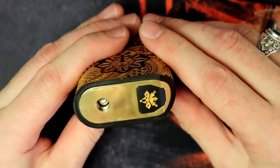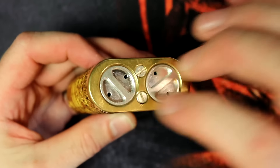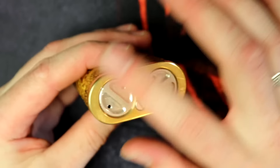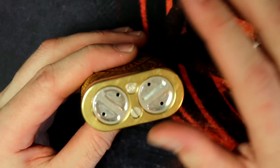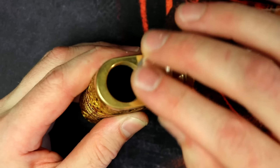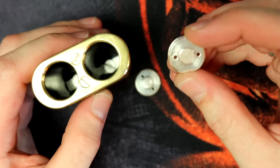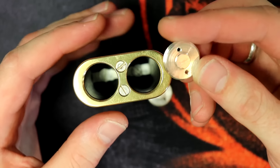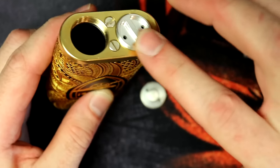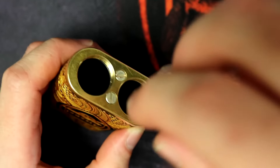Up the top you've got a lovely brass plate. The body is Delrin, brass top plate, brass bottom cap. All of the contacts and battery caps on the bottom are silver-plated copper - very good for conductivity, and silver is less likely to patina than brass and copper. Really, really nice threading on the bottom battery caps. These are more effort than other battery caps but they snug your batteries very, very securely. Some people don't like them, but it's one of the best ways of maintaining good contact because you can telescope the batteries in.